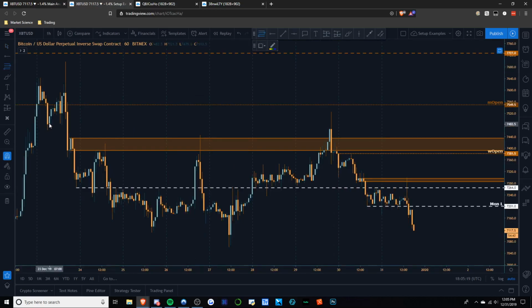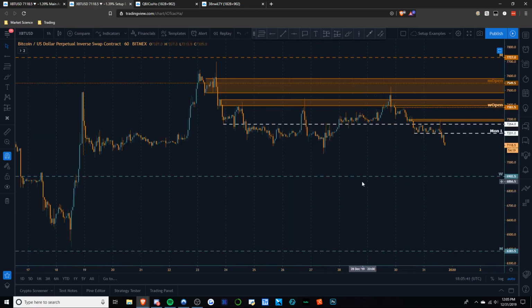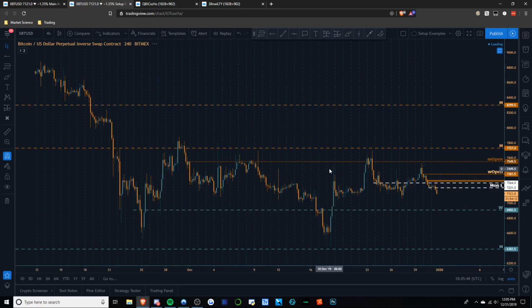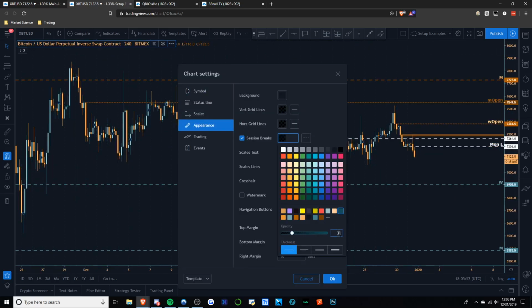This is the other supply zone. This consolidation before this down move, price pushes up into it, closes below it, goes down. You can also see that it uses the zone again, pushed up into it, right? Previously, or traded above for just like a minute, came back down, and then used it as resistance again here, and sold off. So I'm gonna delete these zones because it's kind of messy, but I think we're in for some more downside over the next few days. I'm leaning bearish. I don't see too many reasons to be bullish right now.